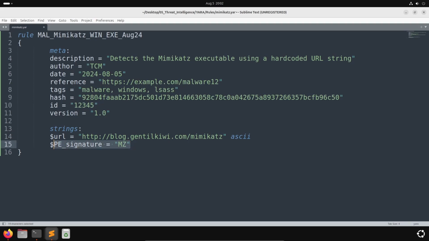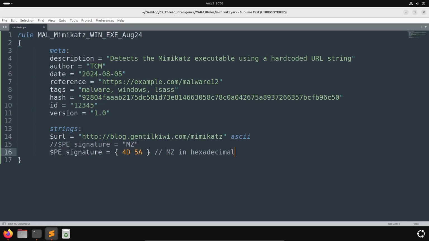And so what I can do here is just copy this line. What I'm going to do is put 2 slashes in front of it, and this will basically just comment out this line, and so it's not going to be read. And I'll just paste it in again, and this time edit the value. And so instead of quotation marks, to identify hexadecimal characters, we can use the curly braces. And so within this here, I'm just going to type in 4D5A. And I can even just put a comment here at the end to specify that this means MZ in hexadecimal. And so now in this example, we're happy with our strings and the different patterns that we're matching on.